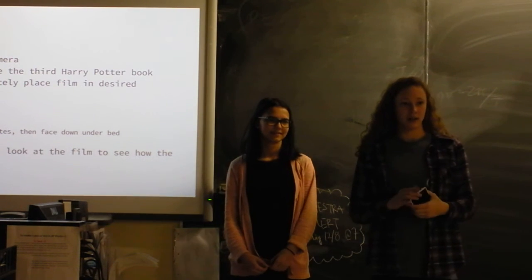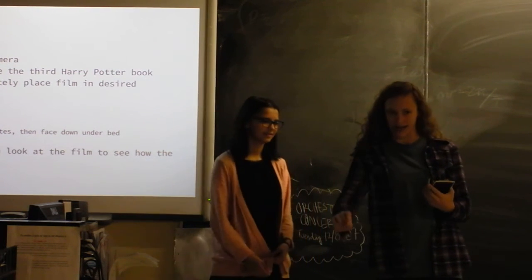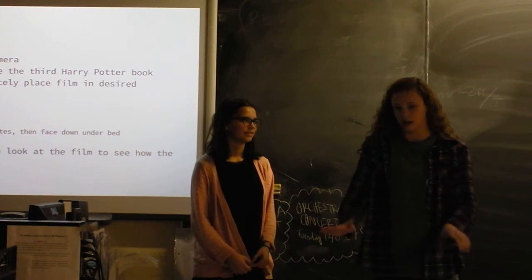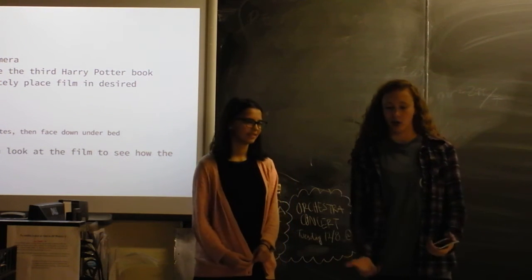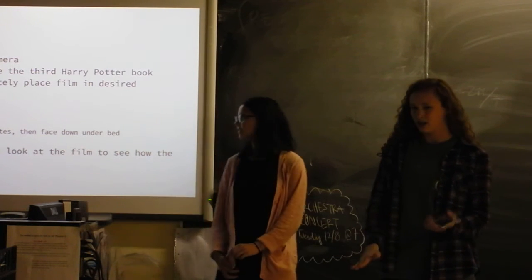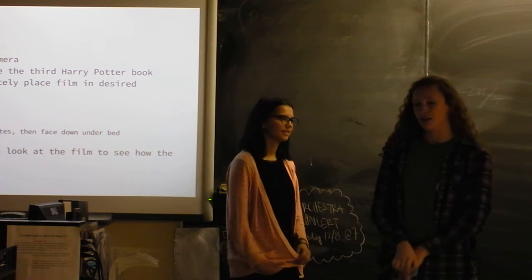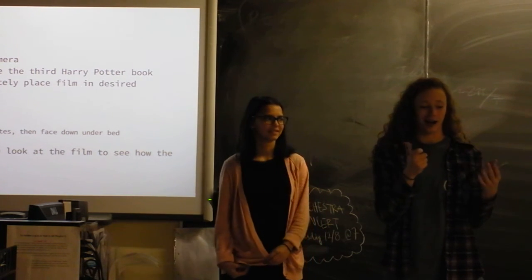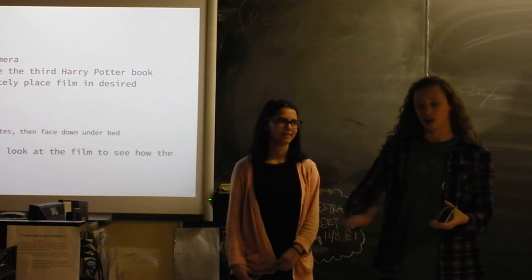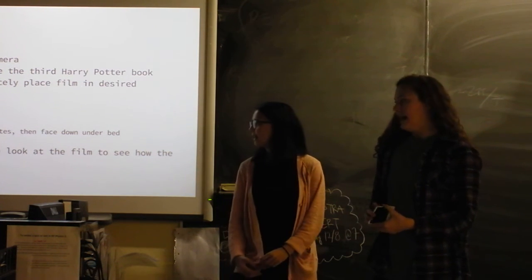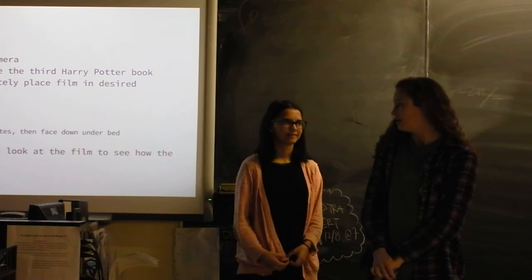And we, it would come out and we would place it in the desired location. So, we're passing around the five trials that we did. And so, our first one is normal. So, we put it face down under my bed. So, it was dark. And then we did, I have this lamp. So, we put it face up under the lamp. Then we put face down under the lamp to maybe see if it would make a difference. And then we did, I took a hair dryer and I blew it on. The one that's red is the hair dryer one and I blew on it for five minutes. So, we put it under my bed like the normal one. And the last one we put in the shoe box just to see if like complete total darkness would have any effect.